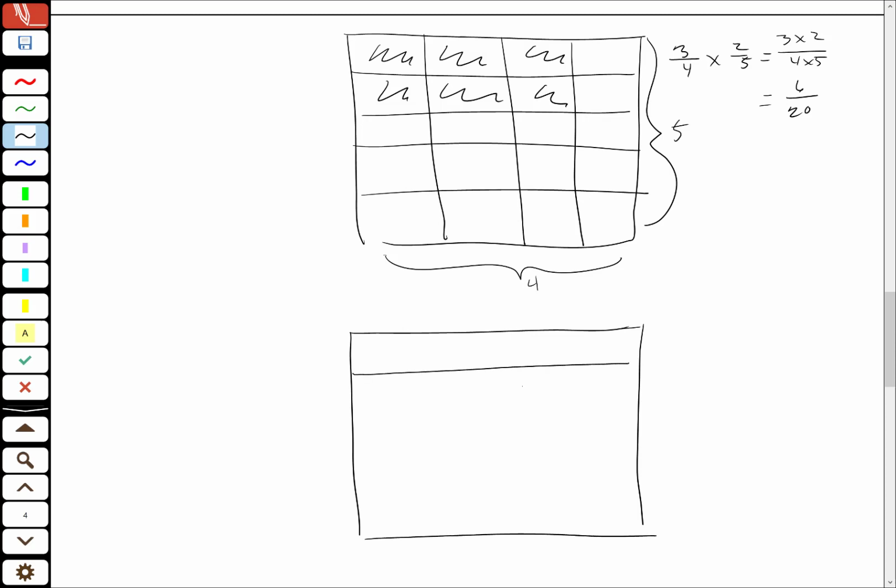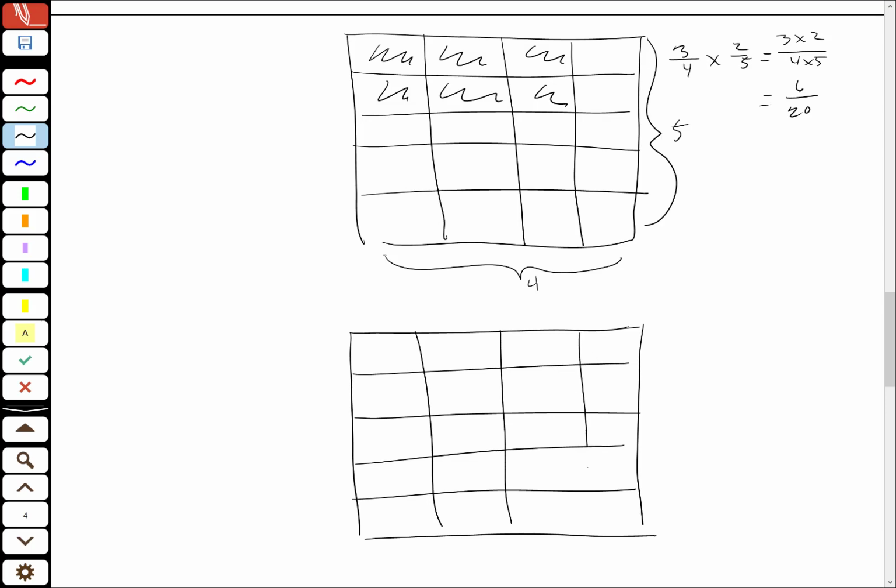So I think I'll leave all these 5s in here. And then again, I have these 4s, but I'm going to erase this one and this one to get 10 pieces. Oh, that's hard. If I go back, okay, look, do you see? It's going to be hard, I'm going to fill in these two, and then I got like this, so I don't have it divided well. So really what I want to do is go back here and move this one here, and move this guy here. Right? And then I'm going to erase this on my paper so that I can draw it correctly.